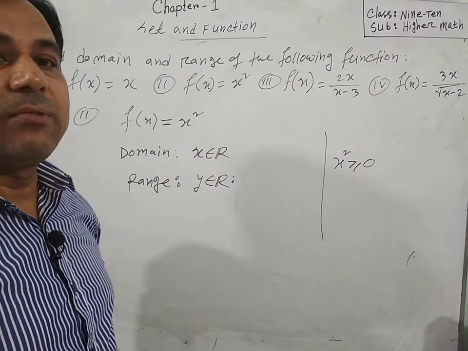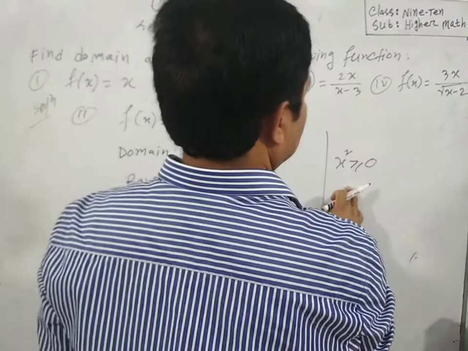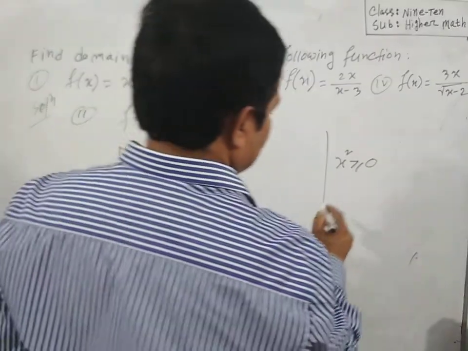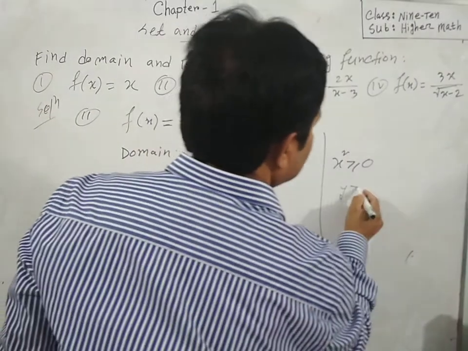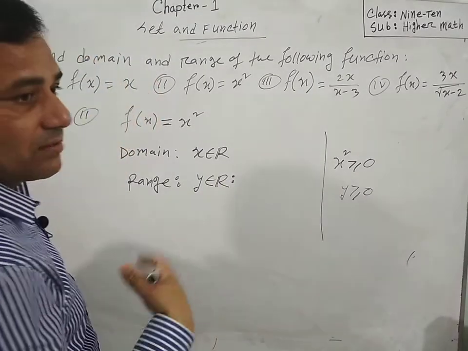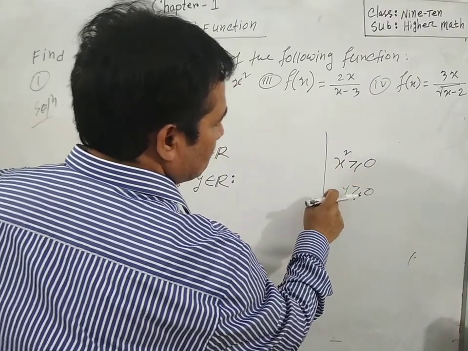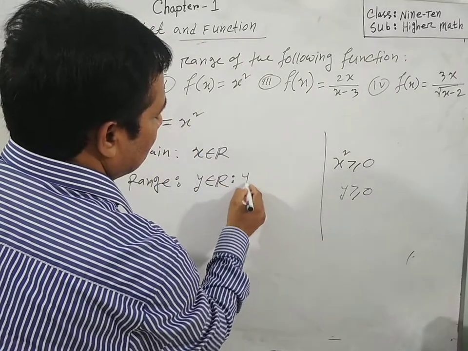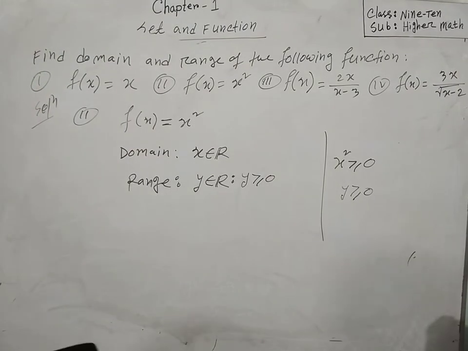A square of any number cannot be negative. It is the rules of real numbers. So as the range means y, here y means range, so y is greater than or equal to 0. At the right side, we have to find out range. Range equals y. So as the value of x square is greater than or equal to 0, so y is greater than or equal to 0. So you can write on the right side x square means y is greater than or equal to 0. So here range y is greater than or equal to 0.